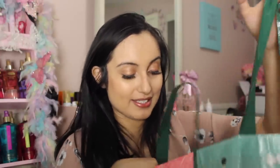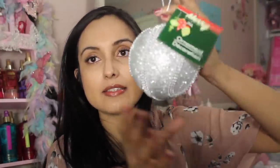Okay, let me show you more Christmas stuff. Okay, so I did find these gorgeous little ornaments, and let me take it out of this little baggie for you. It just says ornament, and it's a sparkly silver ornament with little beads. They also had it in red, but it had a gold top to it, and it just isn't going to match because I don't have gold anything for what I'm trying to do. So I just picked up 2 in the silver. If I want more, I can always go back and get some more.